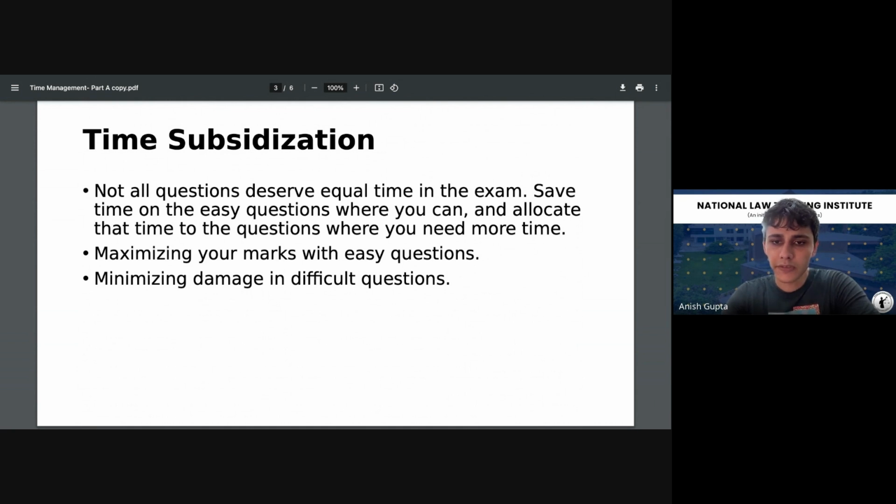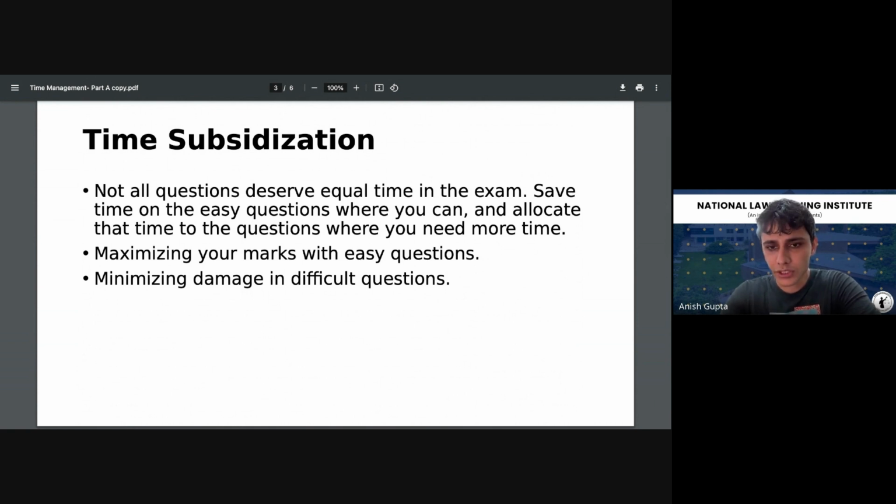Because our objective in this paper is to first make sure that we attempt all the questions that we find the easiest. So if I find, let's say, as I mentioned, 30, 40 odd questions that are on the easier side, my objective is to make sure that the questions that are easiest to attempt, that do not take too much of my time, and that allow me to skip through the paper as quickly as possible, those are my first priority. Those are the questions I want to first go through. So that's something you should do in your own exam strategy as well.